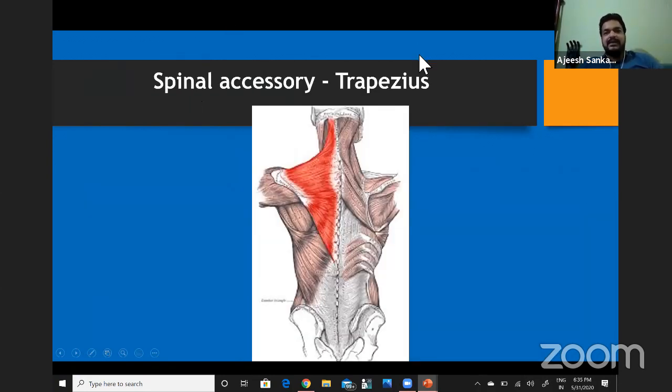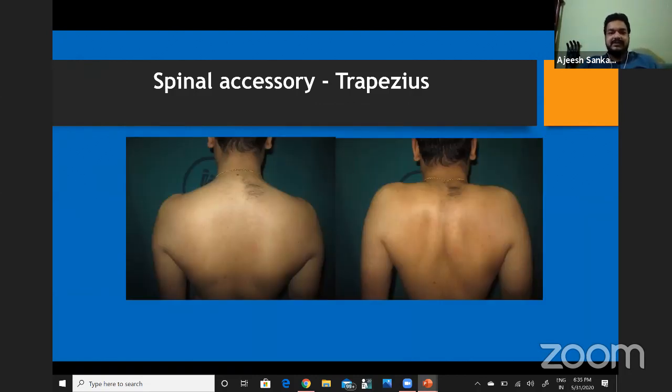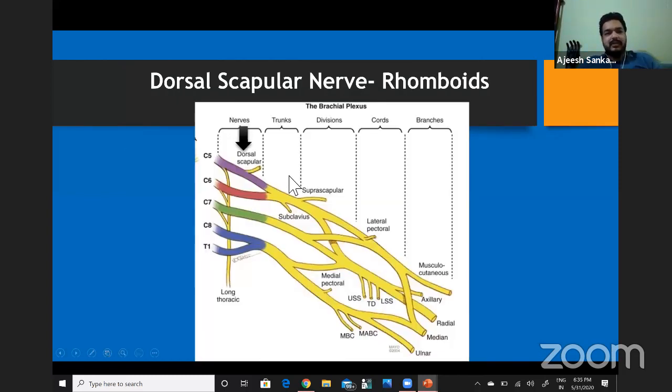Before we actually examine any of the muscles of the brachial plexus itself, an important muscle to examine will be the trapezius supplied by the spinal accessory, because it is a common donor for reconstructions of the brachial plexus, and it might even be used for a tendon transfer later. So we need to check the trapezius, which is usually checked by shrugging of the shoulders, and we give resistance at the level of the acromion to make sure that the trapezius is acting and to try and grade trapezius power.